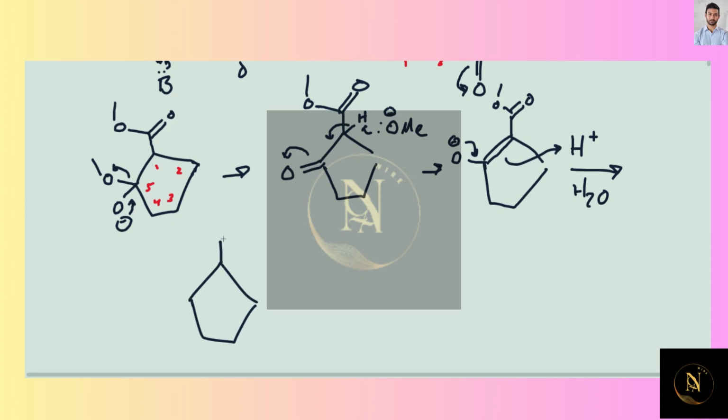And that may seem kind of pointless. I guess it kind of is, but the idea is that if you stopped right here in basic solution, you'd end up with this product, the enolate. So if you want the diketone, then you're going to want to do an aqueous workup.